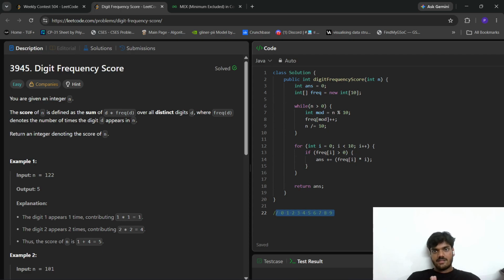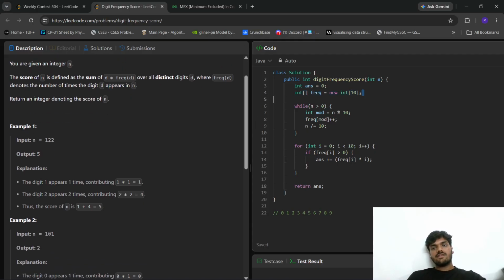That's how every single number, positive or negative, is made. Integers, and even decimal numbers, any real number can be made using these digits, right? So I just have to find a way to store the frequency of all these digits for a particular number. So I just make an array that's of size 10.